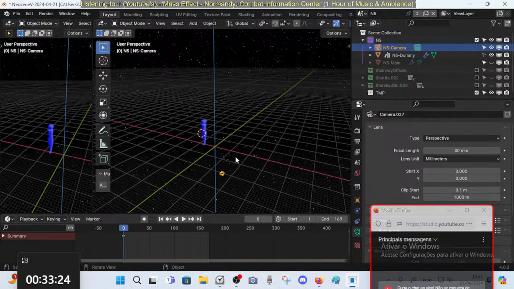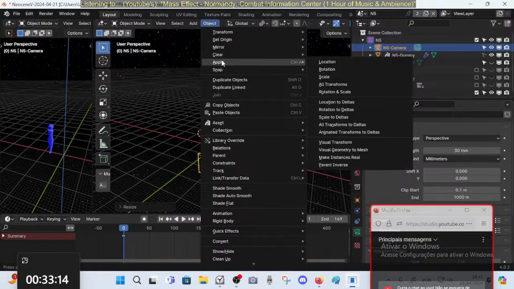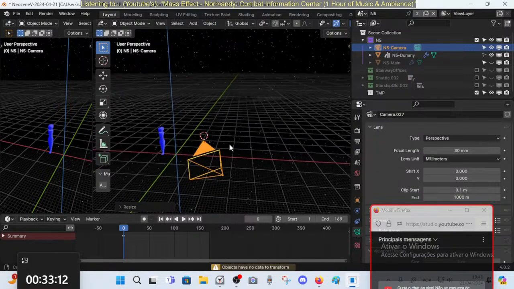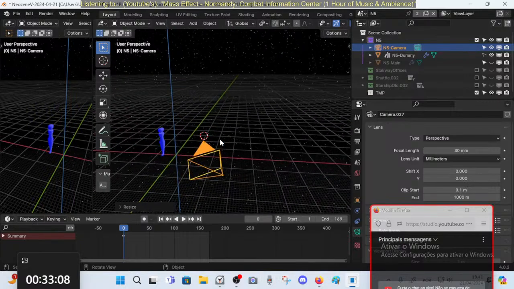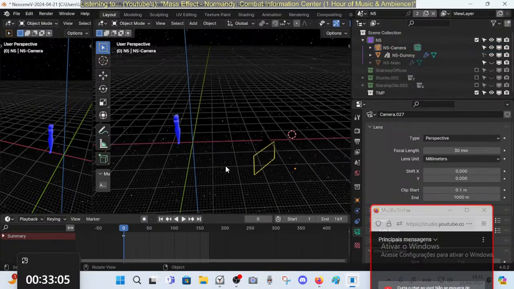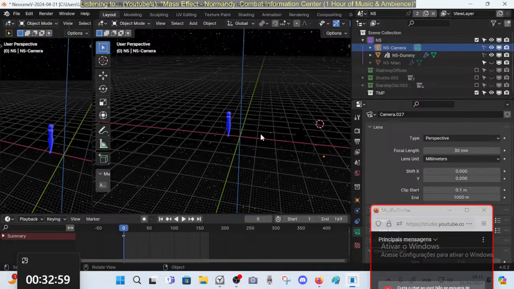And the object itself seems a bit small, so scale 10. That looks better. Apply, Control, apply all transforms, there we go. Okay, it's still not good enough for me in what area it will catch, but at least it is there, right?